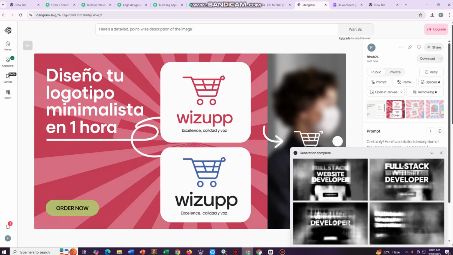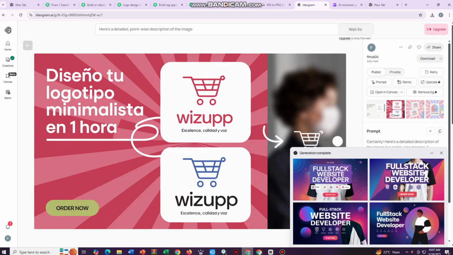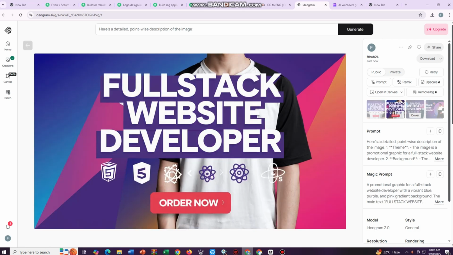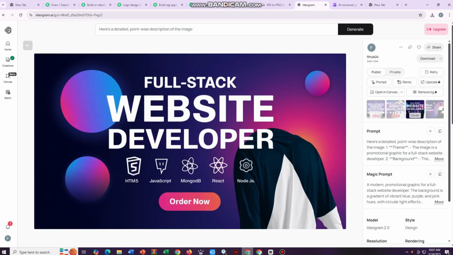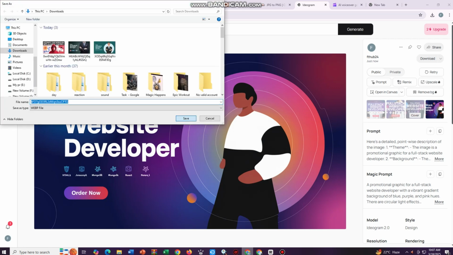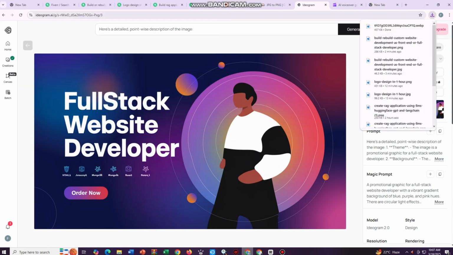Step 8. Adjust the image using Canva. Finally, let's make sure the image fits perfectly for Fiverr. You may need to adjust the dimensions to meet Fiverr's requirements. Go to Canva and upload the image you downloaded. Use Canva's simple editing tools to resize and adjust the image to a 16:9 aspect ratio, if needed. You can also tweak the image to make it look even better, add text or other design elements if you want.